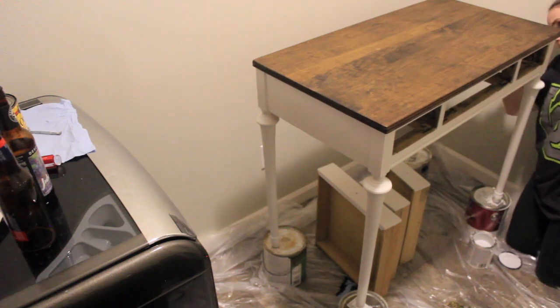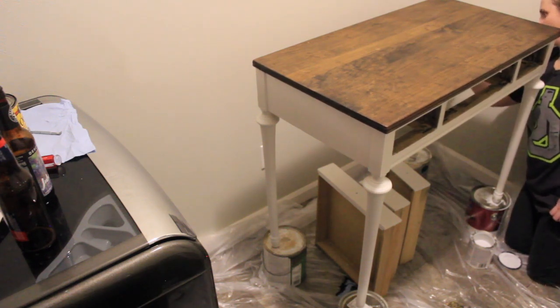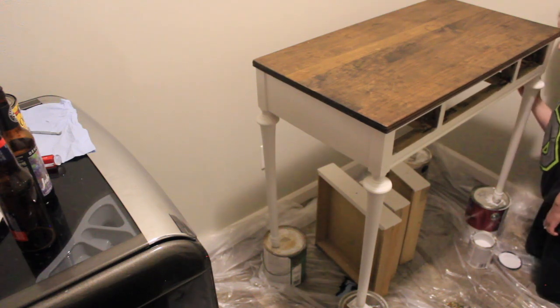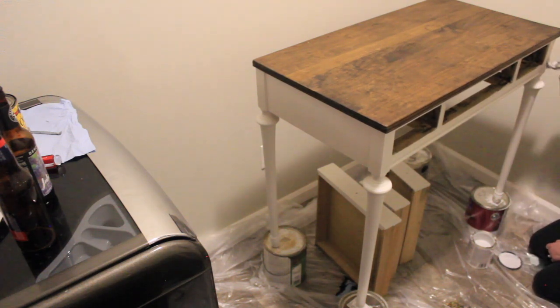I love the way this table turned out. It just finished so nice, and I'm so glad I stuck with my dark stained top and my white bottom. It matches the rest of my house perfectly.